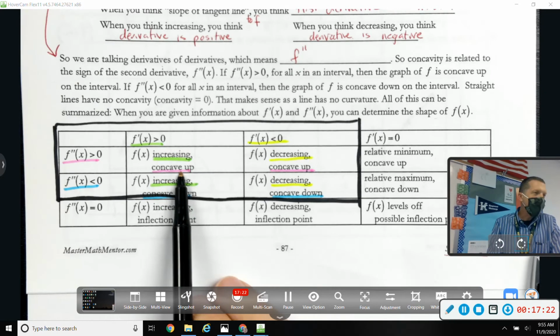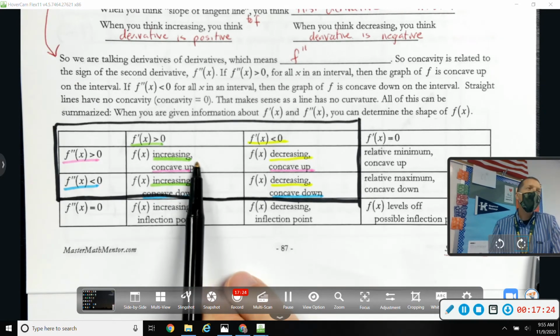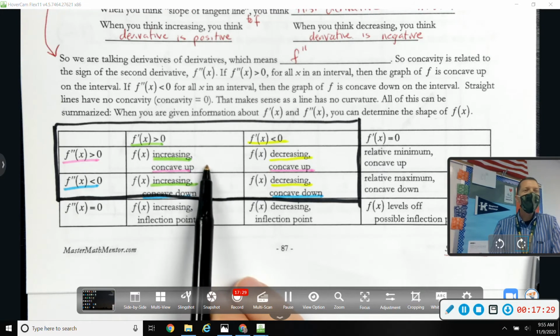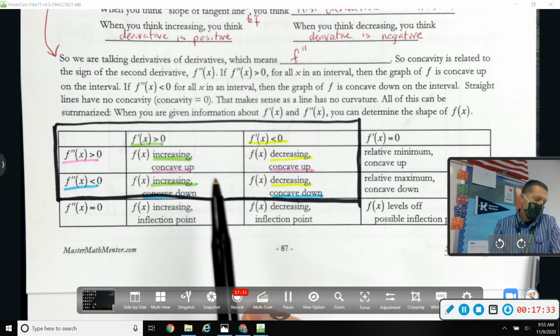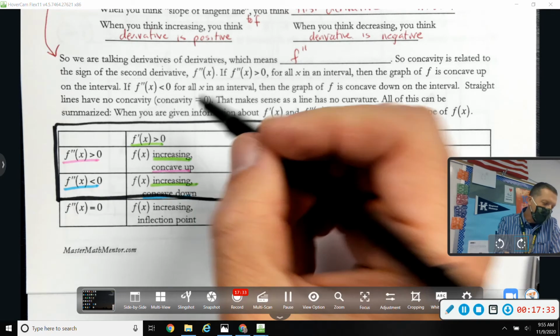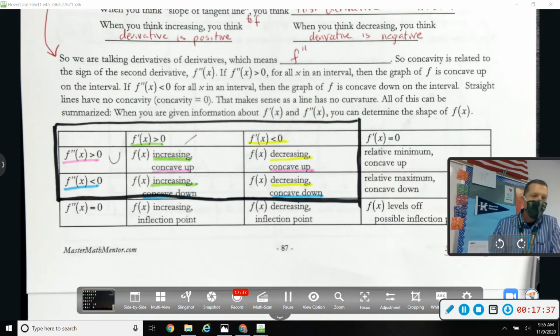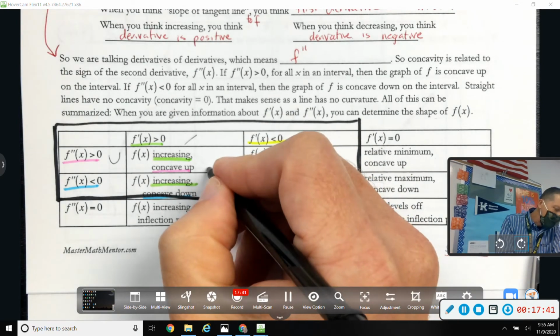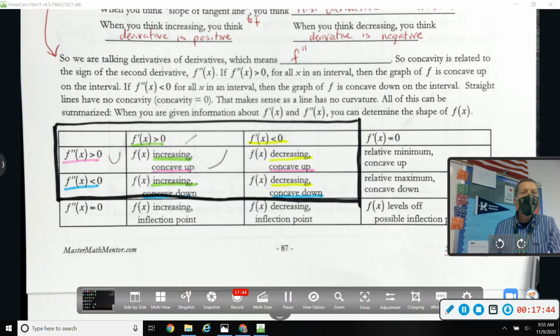Increasing and concave up. This matches number 8 on the test that some of you were close on, but not close on. Increasing and concave up. So increasing, I know what that looks like. Concave up is something like that. So if I merge those two ideas together and I want to be increasing and concave up, it should look like that.